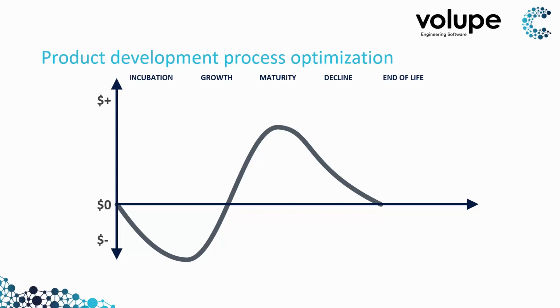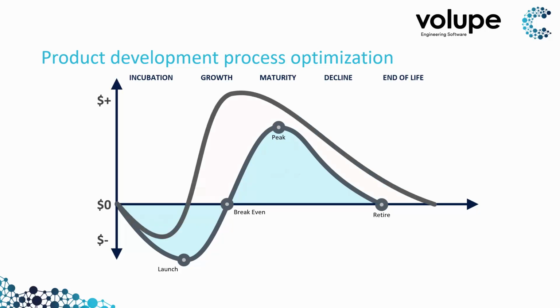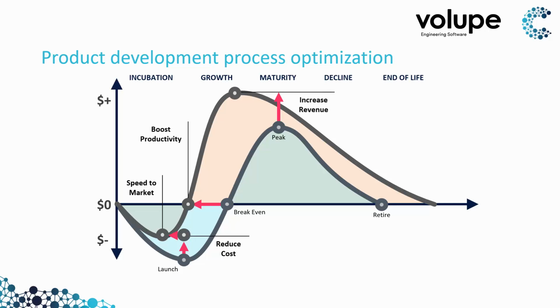Now to optimize this process, our goals are to minimize the area under the break-even point line and maximize the area above it. Exploring that further, if we can reduce the time taken and cost incurred during product development, we can enter the market sooner, potentially capturing increased market share, and similarly, if we can extend the life of the product, we can also positively affect the lifetime value. Now, one of the possibilities to achieve this is simulation-driven design.